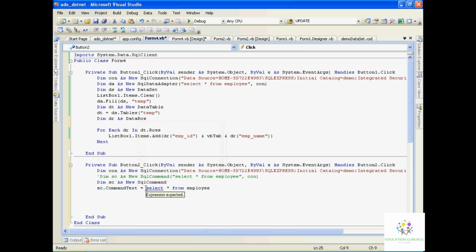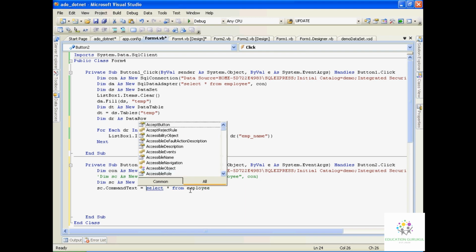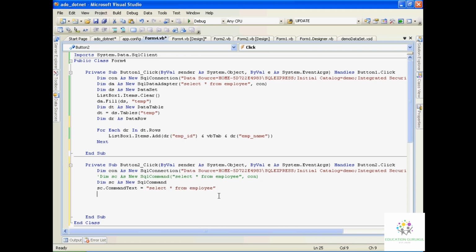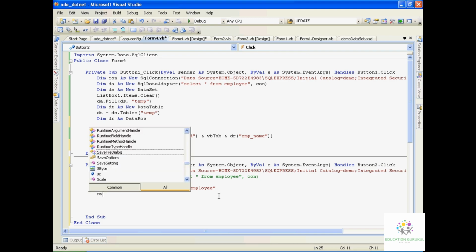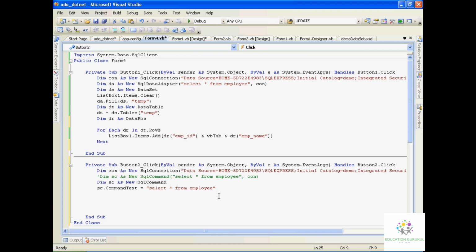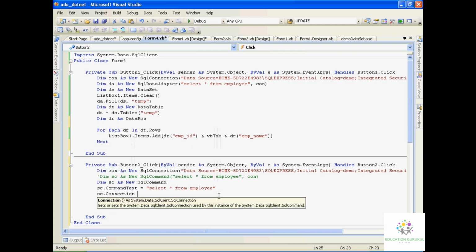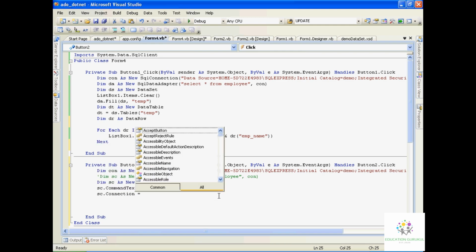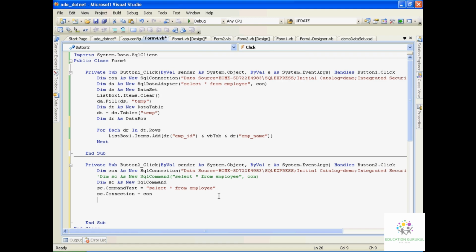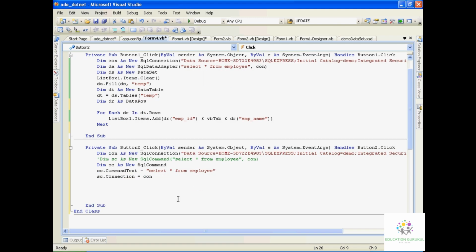It should be in a string format. Then sc.Connection, because this SQL command will also need a connection for executing the command text. Connection is equal to con. So we have the SQL command plus the SQL connection, and we have done everything.